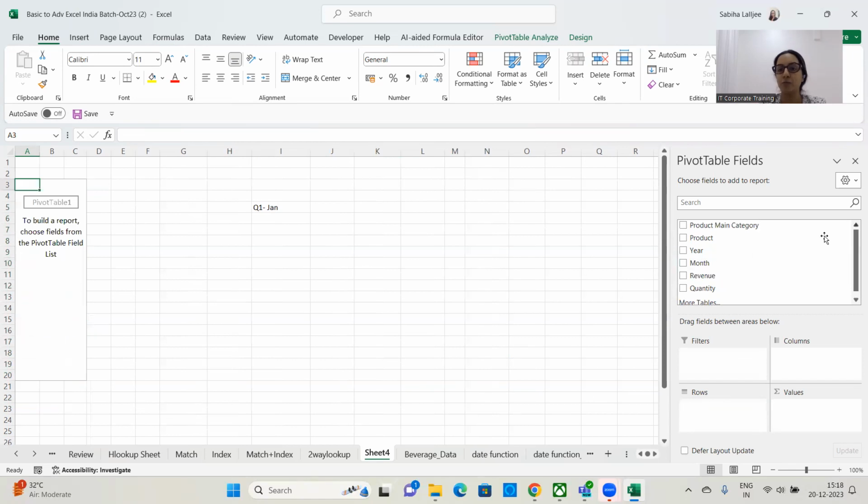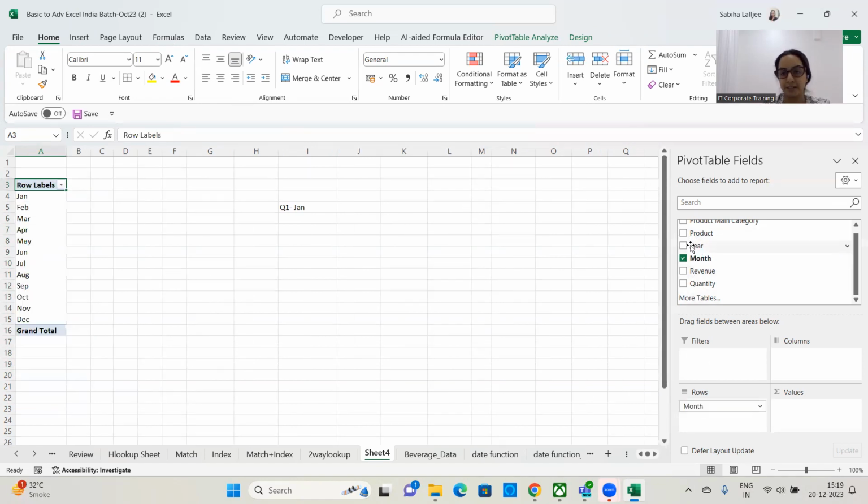The second type of grouping which we have is called grouping based on quantity or grouping based on dates. The concept is exactly the same. Let me take the month in the row shelf.